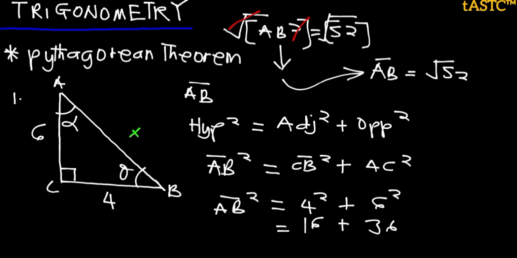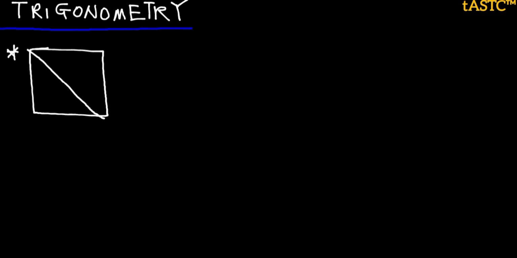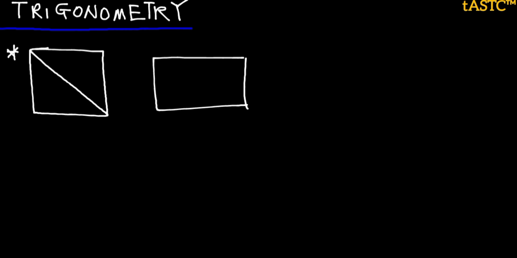Now we're going to try out the second stuff that you need to know under trig, which is actually the relationship between the sides of a right angle triangle. Now you need to know that you could form right angle triangles from a square. You could form it from a square. That is, if I took a diagonal that bisects the angle 90 degrees, I'm going to have a new form, something like this. I can also do it with a rectangle. So to redraw this, something like this, and you're going to have this. You could well create a right angle triangle with this.